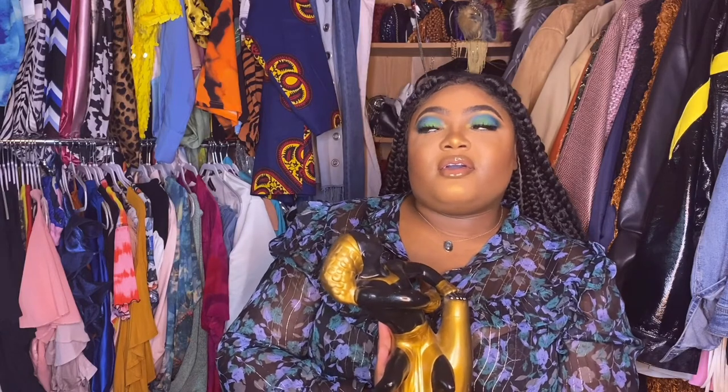I think getting this piece kind of helps me tether myself to my ancestors previous to slavery. I just feel like our people were royal, our people were strong, our people were resilient. And I think this piece is just something that reflects that for me, something tangible. But I really love how he just looks great.